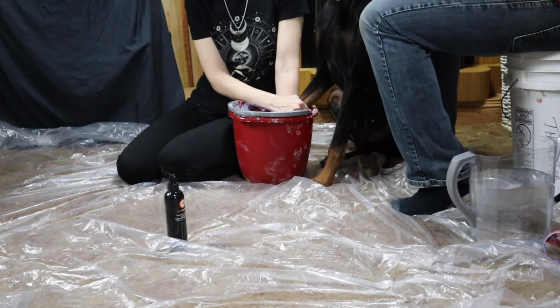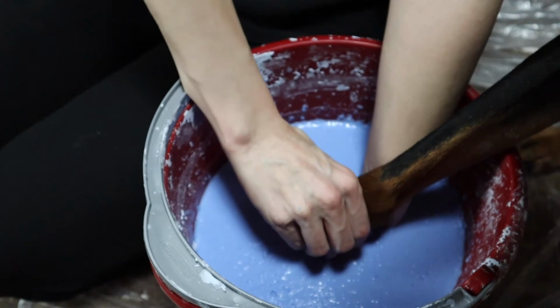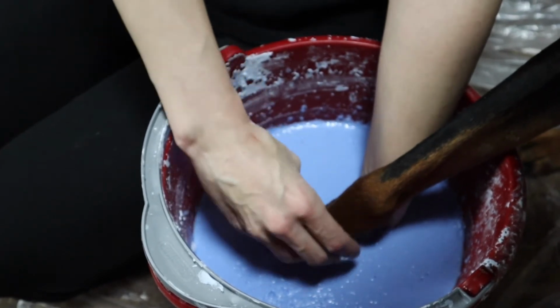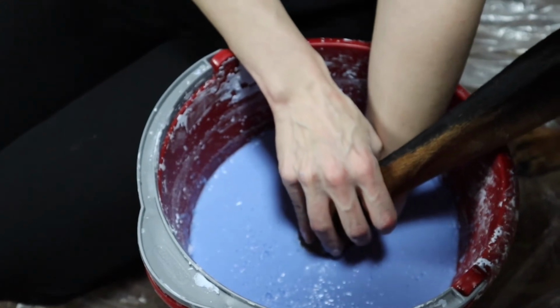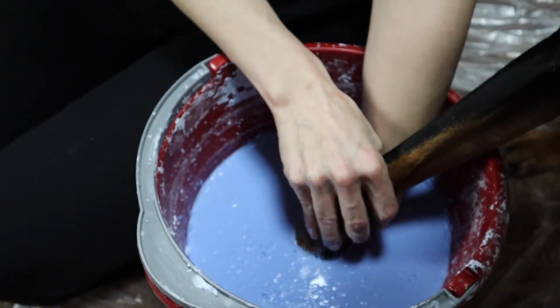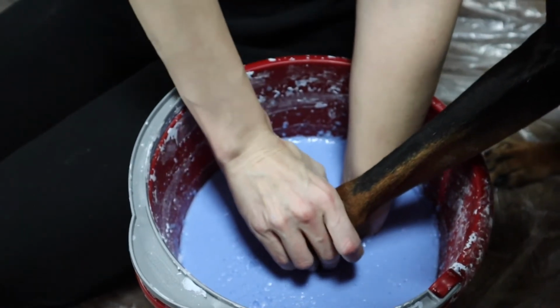So you check the consistency with your other hand there, and once it's kind of solid, we can now release the mold. To help get your hand out of there, I do recommend getting your hand out if you can. You're going to wiggle your fingers, you have to break the vacuum seal.